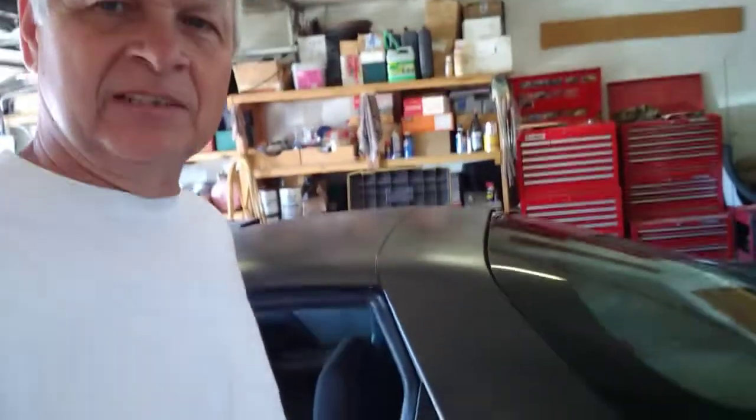And again, I'm going to use a matte color on this because I don't want to go for a gloss. We'll get that on there, and then we'll come back through, and I've got a layout for some stripes and some things like that I want to put on it that are going to make this car stand out. I'm not going to spend a bunch of money on it, but this car is going to be distinctive. It's going to drive down the street. It's not going to be an oddball. It's going to look cool, kind of a race car theme to it, road racing theme. So I think it's going to look really sharp.